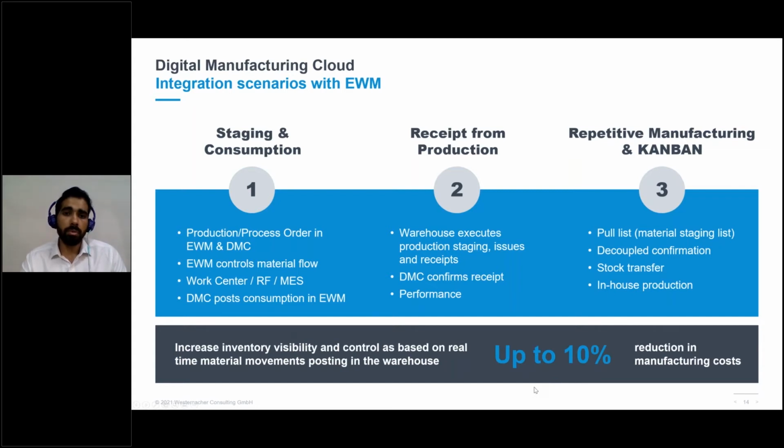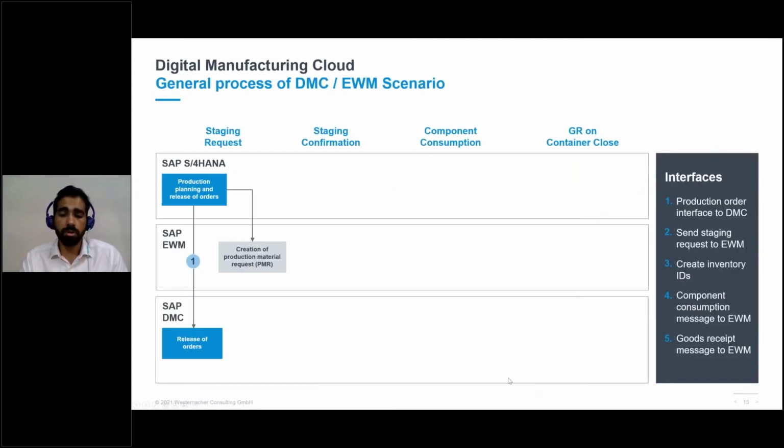During our session today, we'll also go through a short demo. We'll start with the creation of a production order, which will be transferred to DMC and EWM in parallel. We will follow it up with the release of the production order in DMC. This is what we spoke about a bit earlier, that we'll have the control in DMC of releasing quantity as required, when required. In this slide, highlighted in blue and marked as 2, we have identified this interface. This will create an order in the warehouse which will be executed by the warehouse personnel.